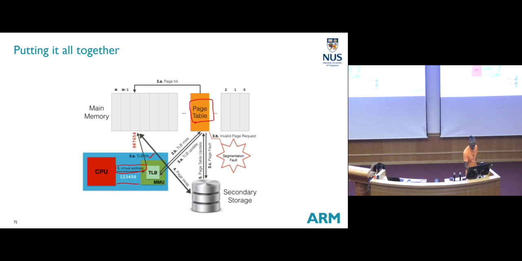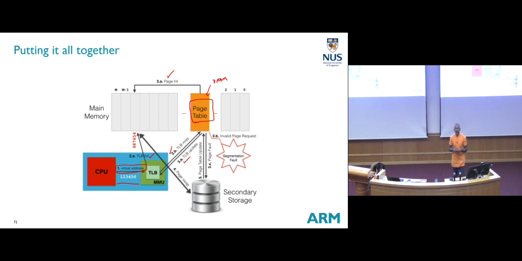Then I need to go out to the page table in the DRAM. So this is the TLB miss. If the on-chip TLB is a miss, then I go to the external DRAM and update the on-chip TLB. After I update the on-chip TLB, I restart the instruction, and I can get a page hit.